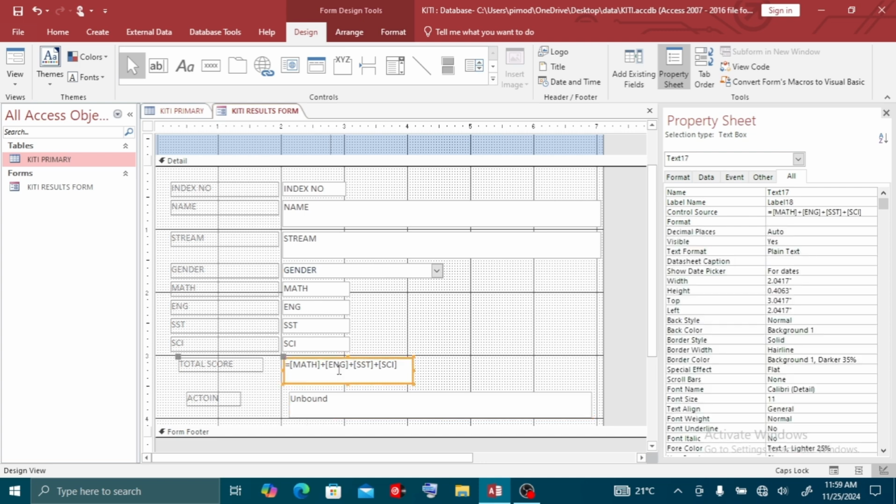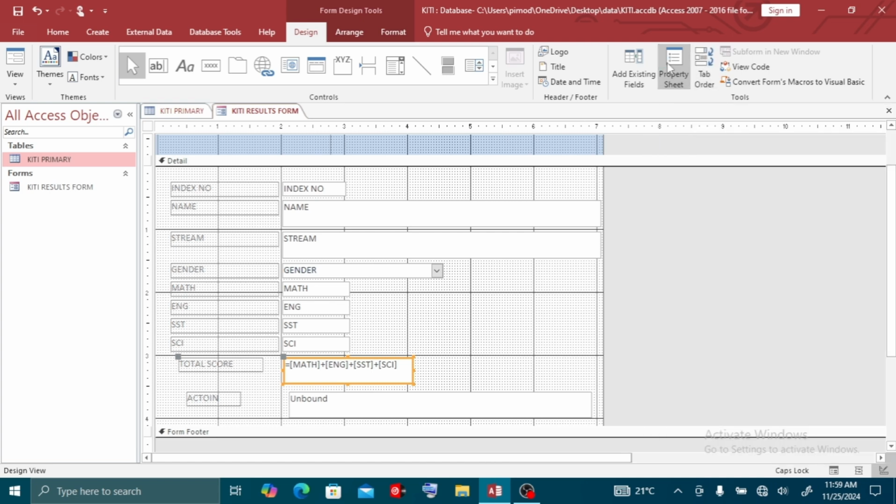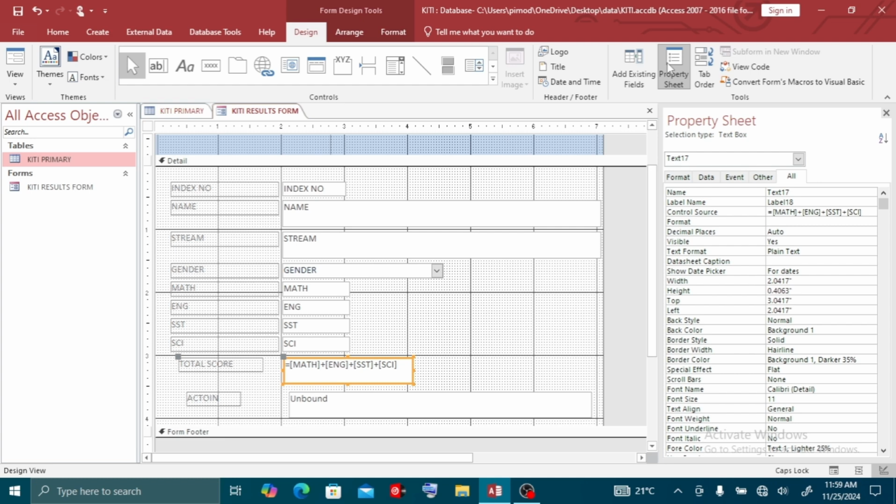To name the calculated field, you click on it. After clicking on it, you go to property sheet. Here you click on property sheet. After clicking on property sheet, you go to all. There are some tabs: format, data, event, others, but we are interested in all.